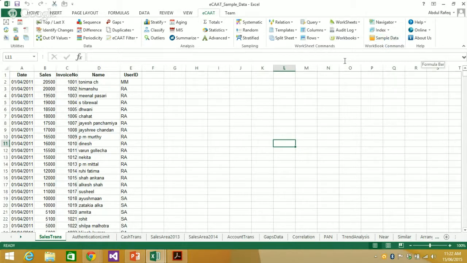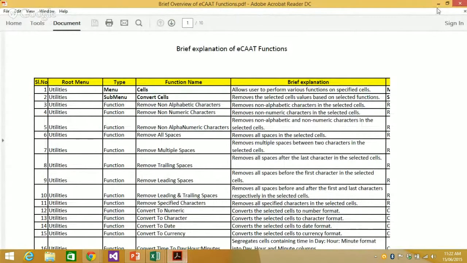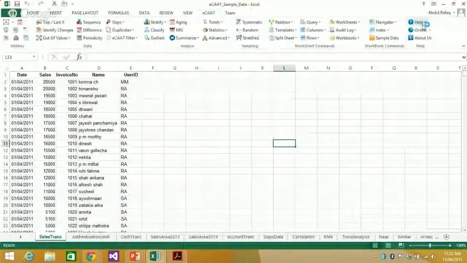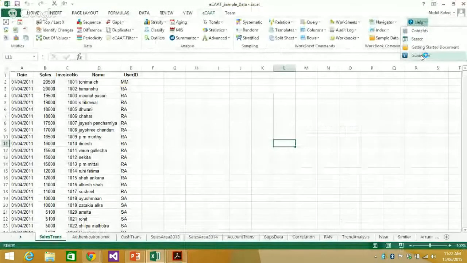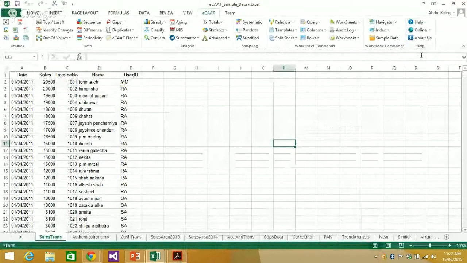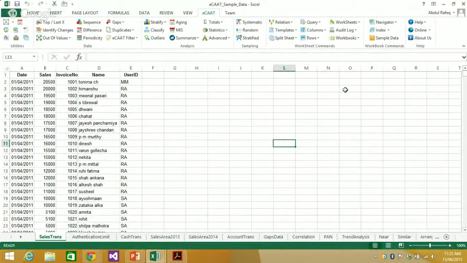The first thing you should do before you start using eCAAT is to use the guidelines. We have standard guidelines. The guidelines are available here. When you click on help and you click on guidelines, this will open the guideline file.